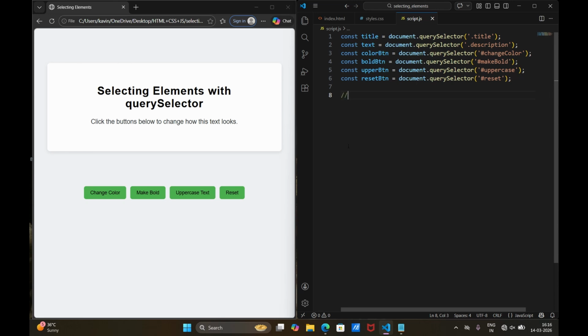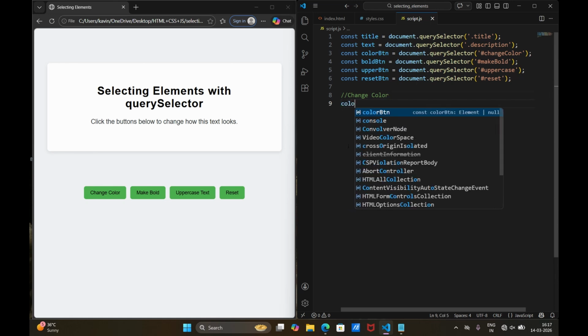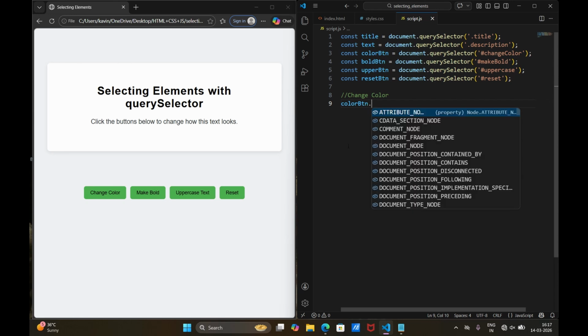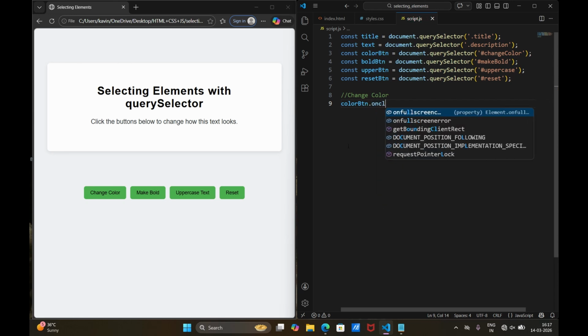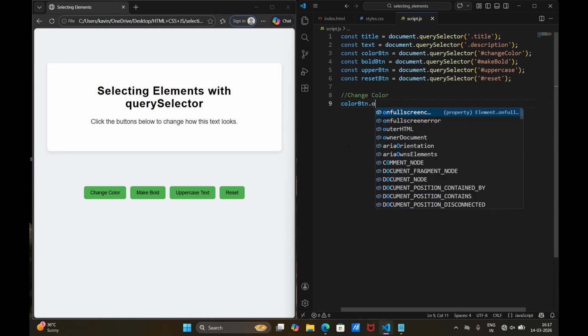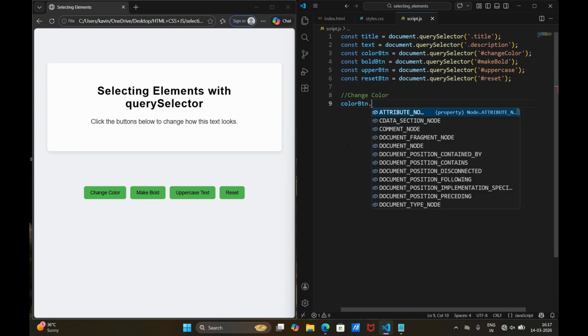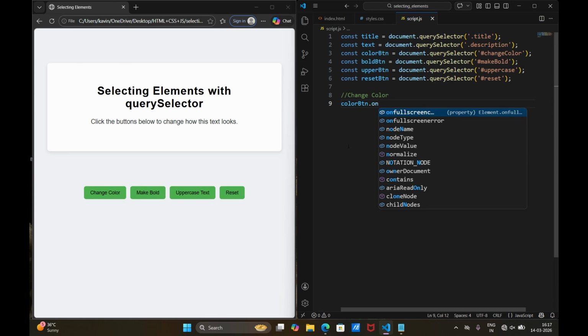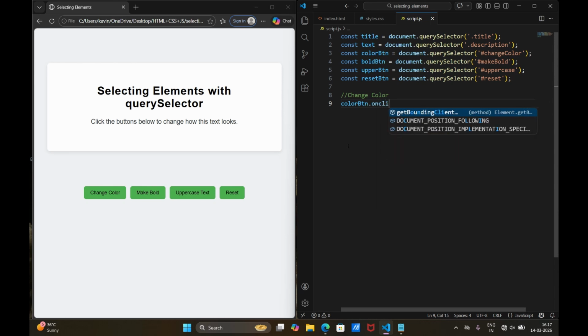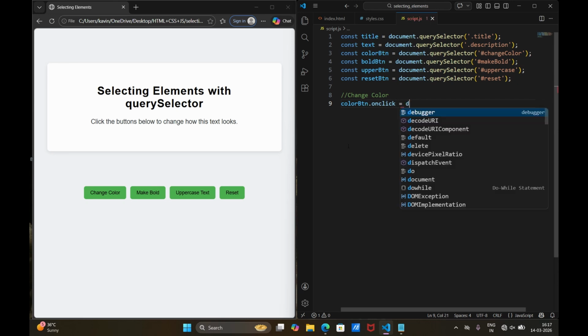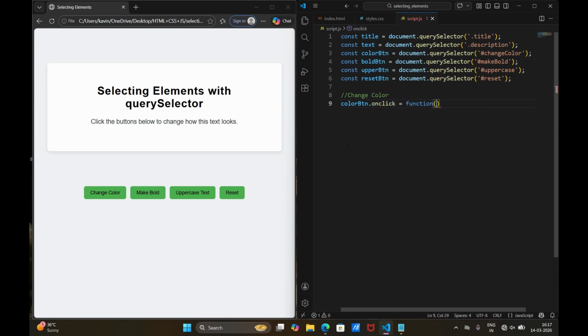So for the first button, the change color button, select it and on click, create a function.